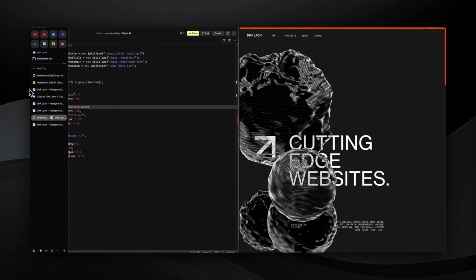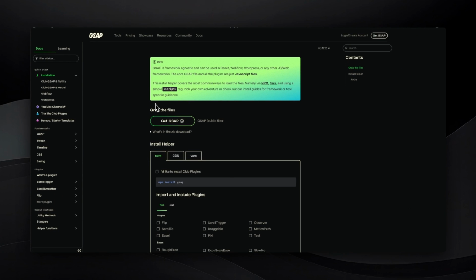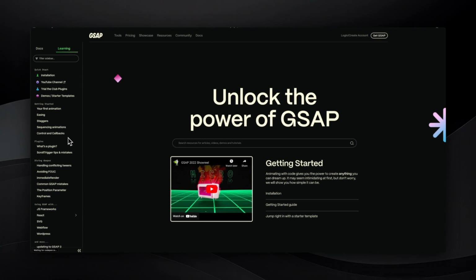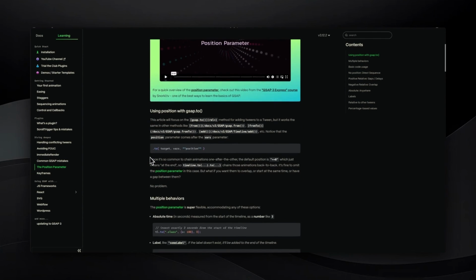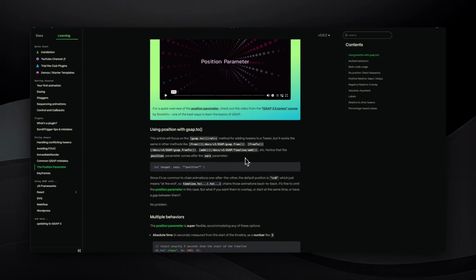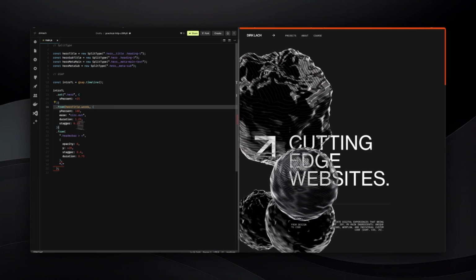And if you want to know more about the position parameter, let's go into the GSAP docs, and here I think on the timeline, or let's go into resources, and here you have this position parameter, and here you can read a lot more about this topic. Yeah, you can position your animations like you want. You are not limited to creating a timeline which is running from start to the end, but you can change everything like you want, and I think this is pretty cool.